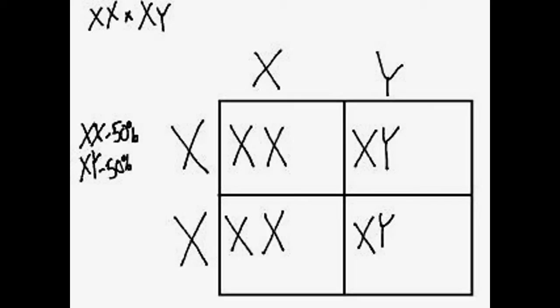And the interesting question that you may notice here is, which parent is responsible for determining the sex of the offspring? So look closely at the Punnett square and see if you can figure it out. Look at the two alleles that the mother can give, and look at the two alleles that the father gives. Which parent is really going to determine what the child inherits, and that would be what determines what sex the child has? Have you figured out the answer? We'll talk about this one in class.